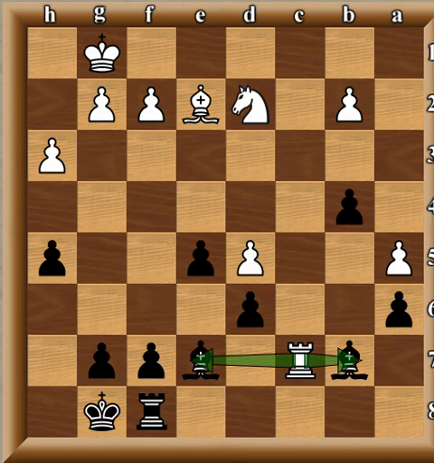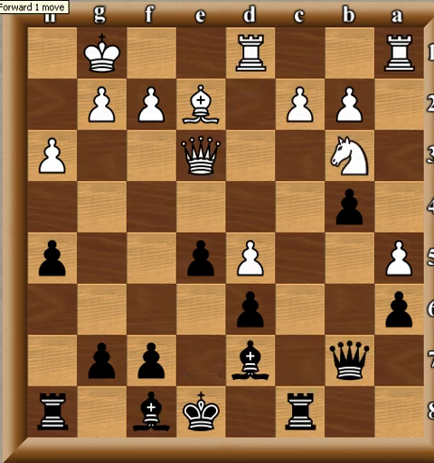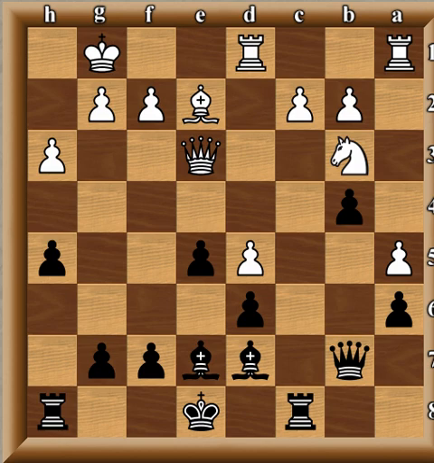So black is not in trouble after taking that pawn, but you can see why Kovalyov avoided it with bishop e7. He just wants to get his pieces a little more coordinated before trying to engage in these types of activities like snatching pawns. So it's a good practical decision.